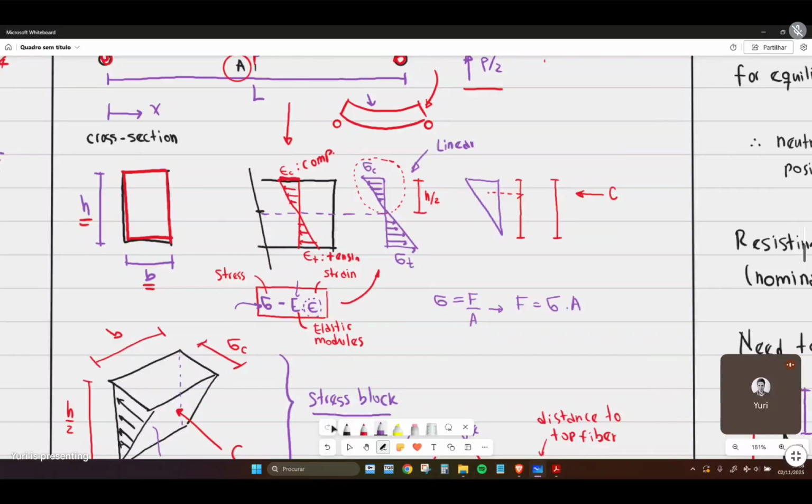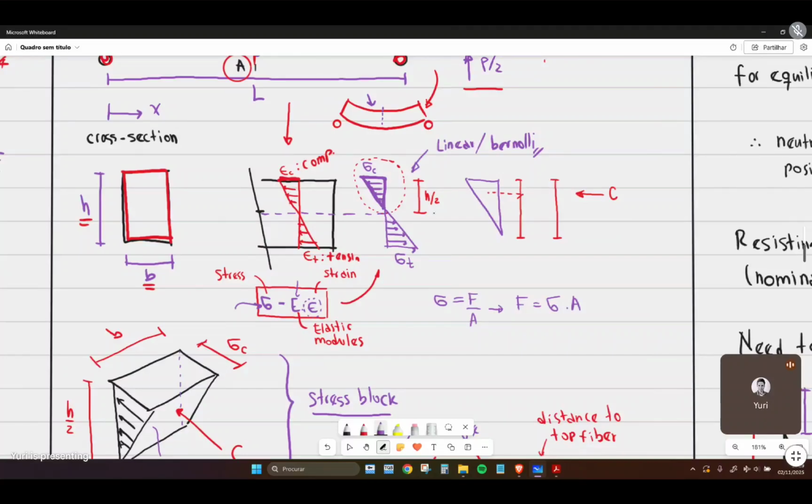As we consider the flexure theory, the stress is usually linear elastic. Also, we consider the Bernoulli hypothesis. The Bernoulli hypothesis is pretty much that sections will not have any curvature, because the bending in a beam is actually very small for a concrete section. So we consider that the section will not translate or curve under this scenario. Whenever we have the strain here and the stresses, they will rise.